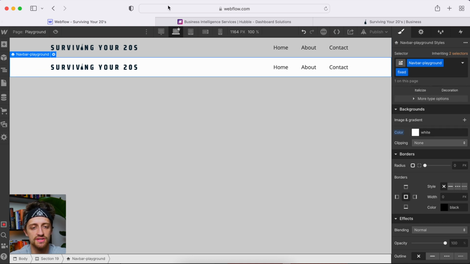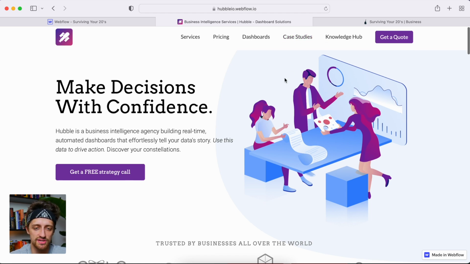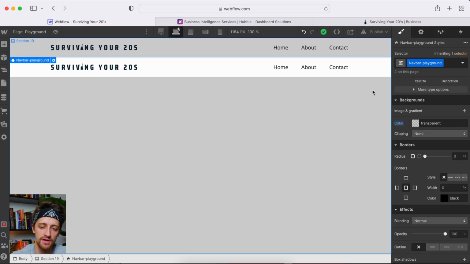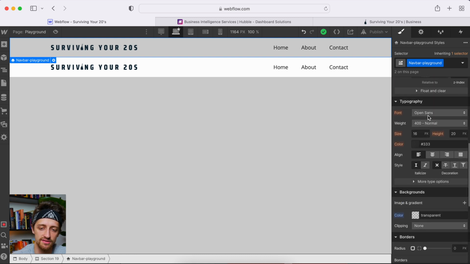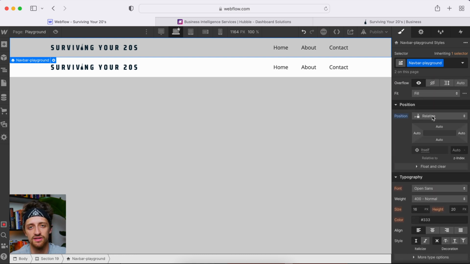Okay, so our first navbar is up here, our second navbar is right here. Now, as you can see, our first navbar is going to be this one that shows up when we haven't started scrolling. And this navbar is actually going to disappear as we scroll up the page. So if we come back here to our first navbar, we want to make sure that this is just positioned relatively. So make sure that your navbar is positioned relatively. It should already be if you dropped in the default navbar from Webflow.